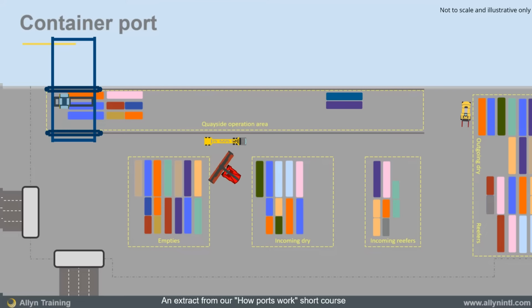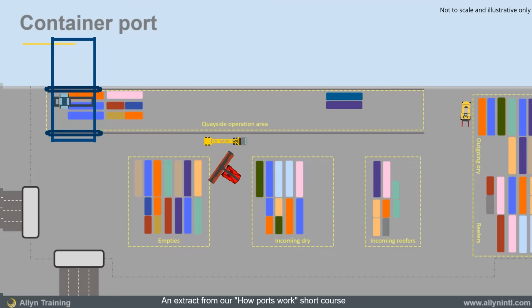This incoming container arrives on a vessel some time before the loading. It was offloaded on the quayside and then moved to this incoming area to await its pickup. The container chassis will stop at the exit gate for further administrative tasks and possibly customs clearance, which may or may not include an X-ray scan.